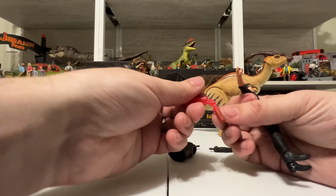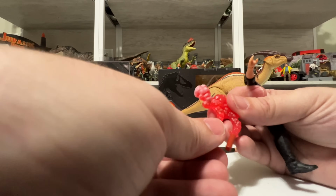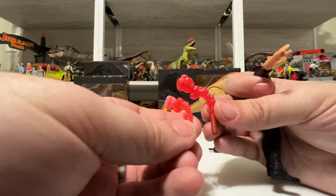Oh, I guess I should mention his flare. He does come with a new flare. It's the same mold as the old flare, just without the white detail. So it's literally just red plastic versus a little bit of smoke on it.